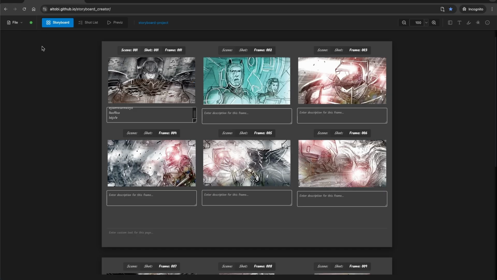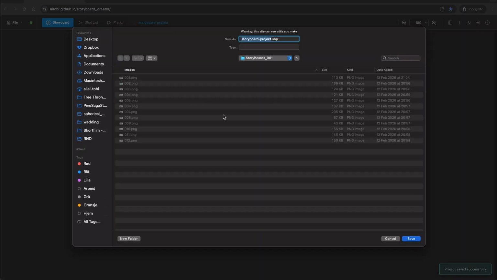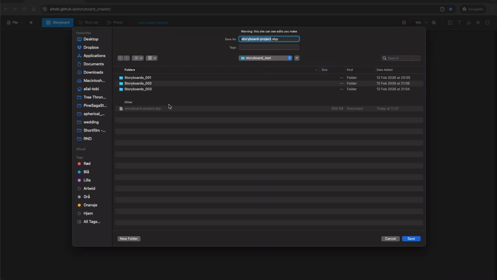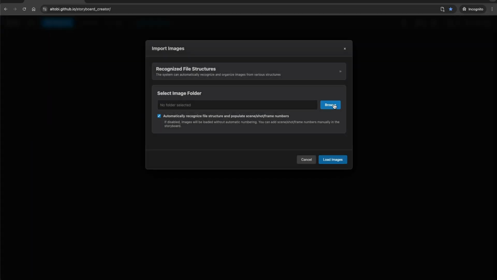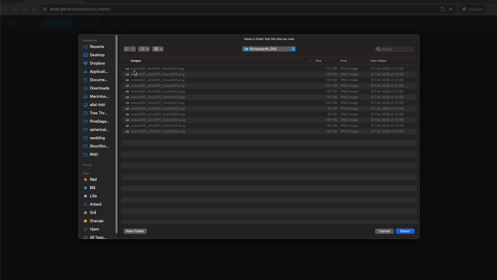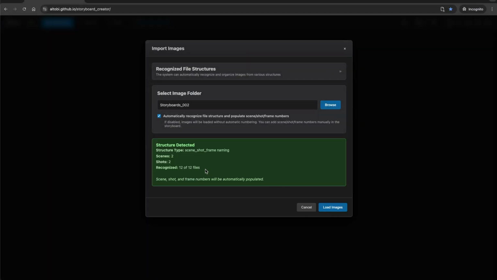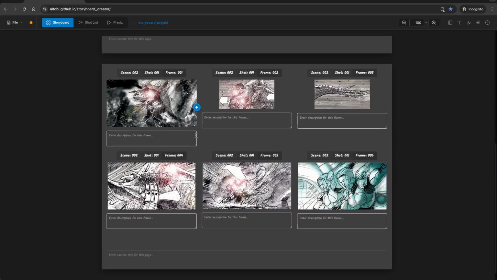So I'll just start this project again. I'll do a new project and I'll say yes, just to store whatever I had. And let's just go back and I'll do an override of the existing file in here. There we go. And let's import the second structured files I have in here. This second one, I've already included frames with the scene name, shot name, and frame number. If I select that now, you can see it automatically says I have 2 scenes, 2 shots, and so on. If I load this, you can see that the scenes are set, the shots are set, and the information in here is correct, and so on. So this is the better way to work.